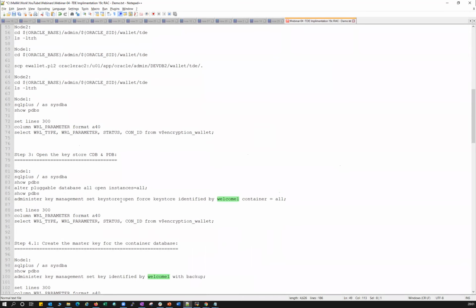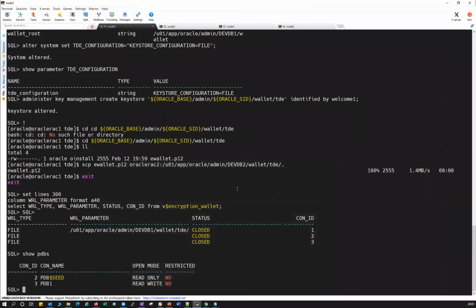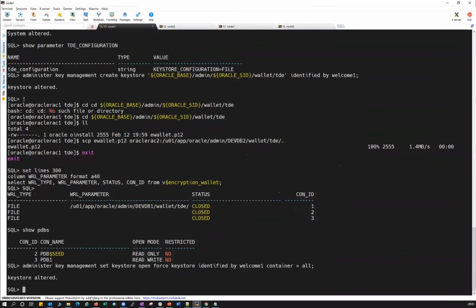And once you want to open that key store, you have to give that particular key. If you give the wrong key, it will not open. What I'm doing here is container equal to all. I'm just going to run it on node 1.